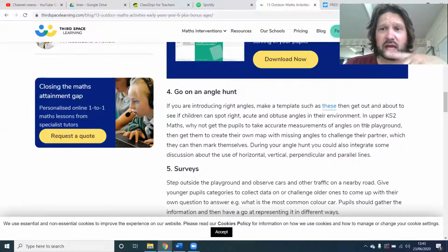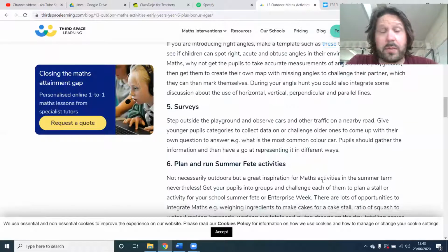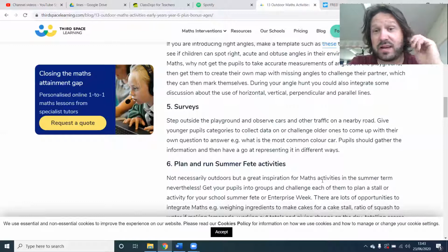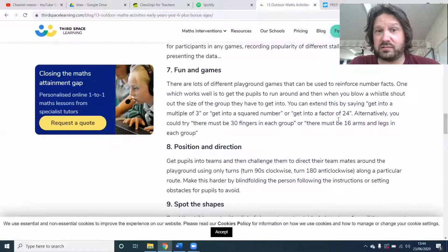The parallel lines activity that we did yesterday with the hands, you could stick those outdoors instead of indoors. That would be amazing. You could do some surveys about how many people walk past your house, or how many animals in the garden, or insects, or how many bees frustrate you in a certain time period. I don't think we need to go near the traffic, but maybe out of the window or in the front garden. But obviously, parents will say whether that's allowed or not. We're not going to plan a summer fete because unfortunately I don't think that's going to happen this year.